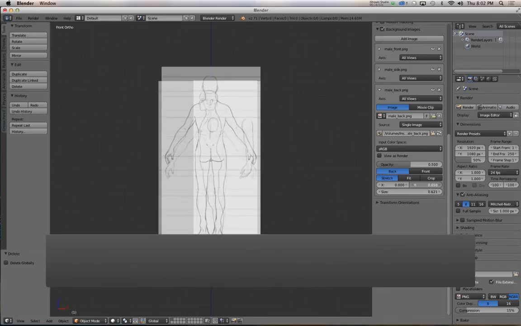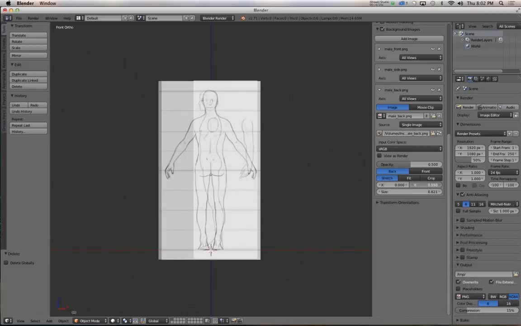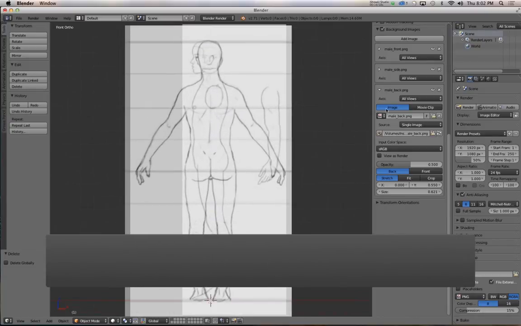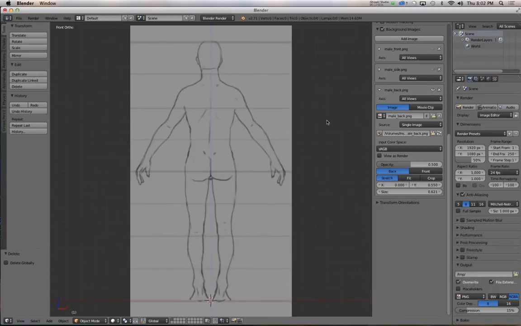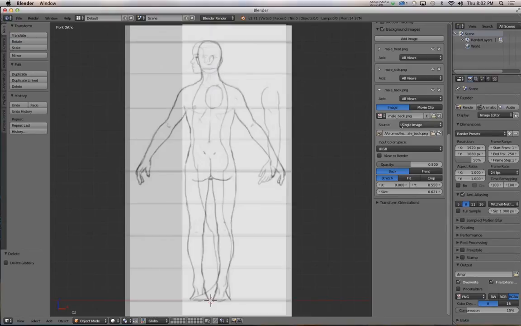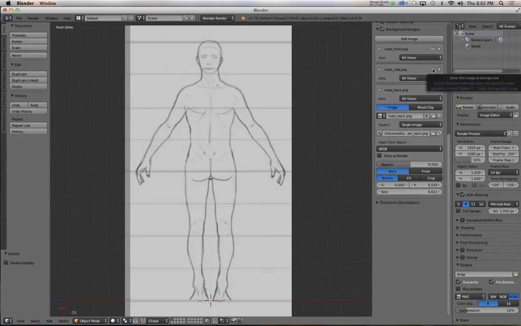And then I'm going to move it down so that its feet are on the ground. And if I turn off the other two background images, I can check the center and the spine and the butt crack are lined up on the centers, and that's a good indication of center as anything that you're going to find, really. So I'm happy with that placement. Again, the head is a little off, but not really that big of an issue. So we've got all three. They're all lined up, and actually, if you turn off the side view and just look at the front and the back overlaid, you can't really tell what details are from what, so that's a good sign. That means that they're lined up well.